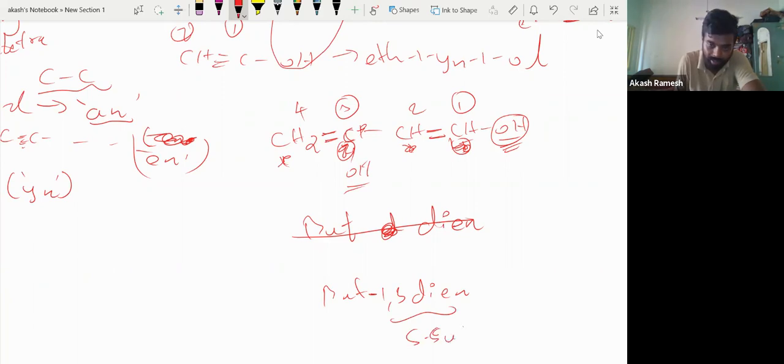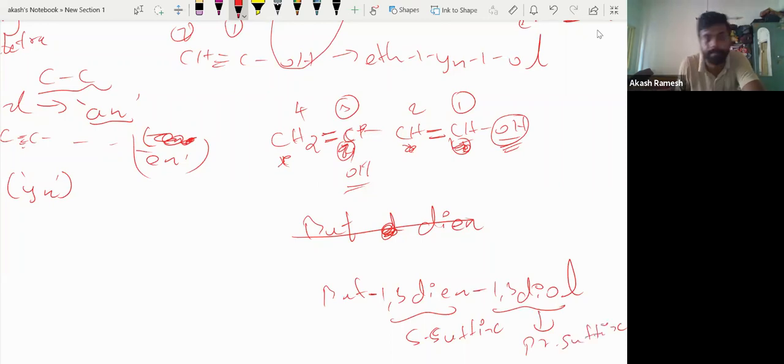Now once you are done with this, then put a hyphen, right? I have two OH groups in the first and third position. So I'll write 1,3 in the first and third position. I have 2 OH, so you will write diol, and this is my primary suffix. Okay, so but because there are 4 carbon atoms, 1,3-diene because in 1 and 3 I have a double bond. This is my secondary suffix, and in 1 and 3 I have OH, so I write diol and 1 and 3. All the things are included.